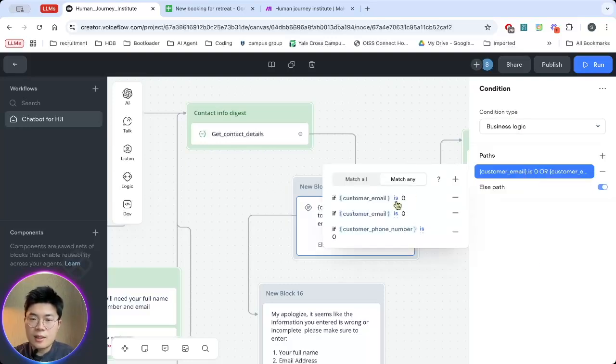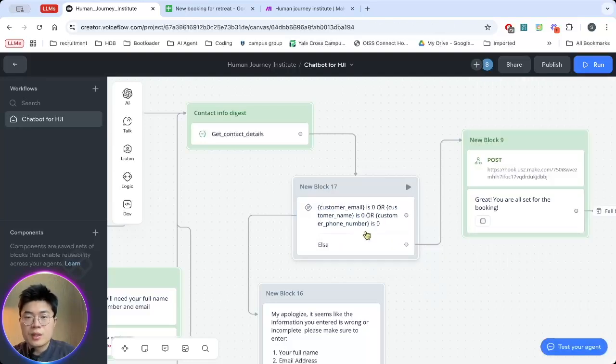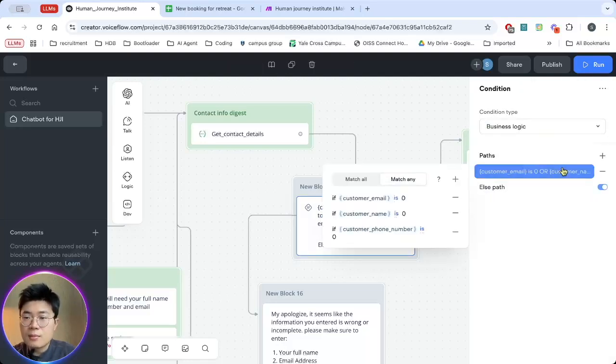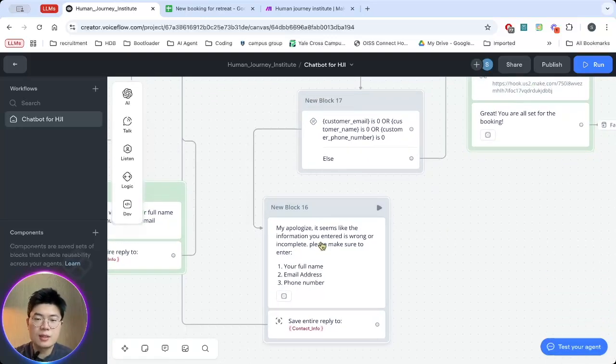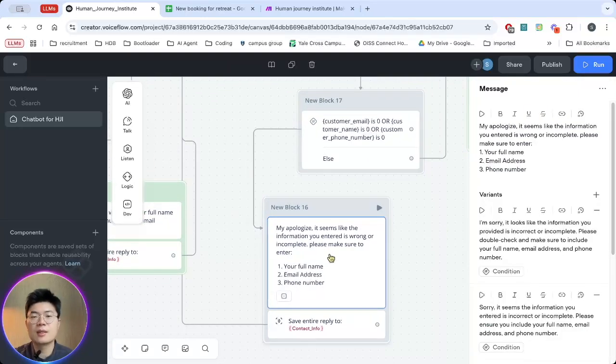At any time, if customer email is 0, or there's something wrong, customer name is 0, or customer phone number is 0, in any case, if it matches any of those, which means any of those things are not completed or entered incorrectly, or there's an error triggered, then it's going to meet this condition and come to block 16, and then the chatbot is going to say, hey, my apologies, it looks like the information entered is wrong or incomplete. Make sure you enter full name, email address, phone number.